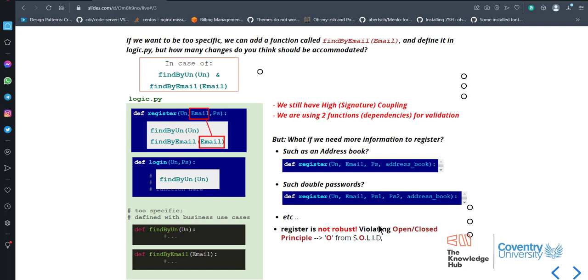We are violating something called the open-closed principle. The open principle actually means it is open for extension.